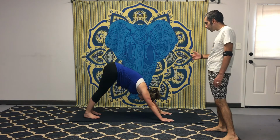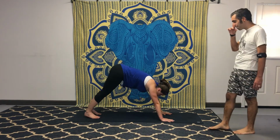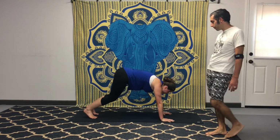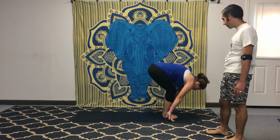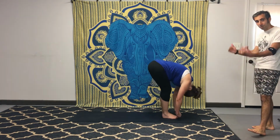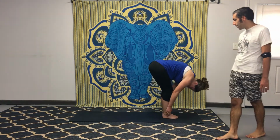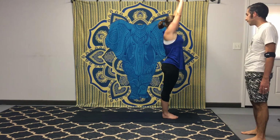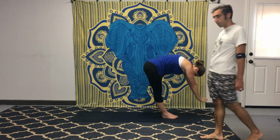Come up to the front of your mat. You're gonna walk the legs forward. Take a little bit of a hop, a step. So feet up to the hands, good, flat back, forward fold. We're gonna move a little bit faster. Let's bring the arms and hands up over the head. Exhale, forward fold. So get ready to move here just a little bit.